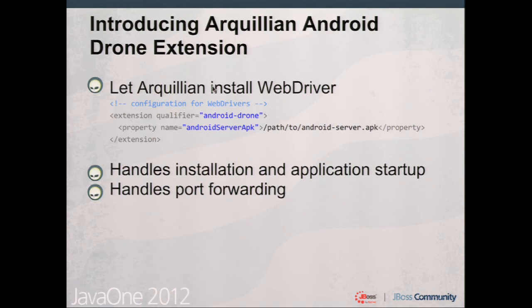It will also bootstrap things like port forwarding, so once you include this particular extension into your configuration and class path, it will prepare the machine for your tests.